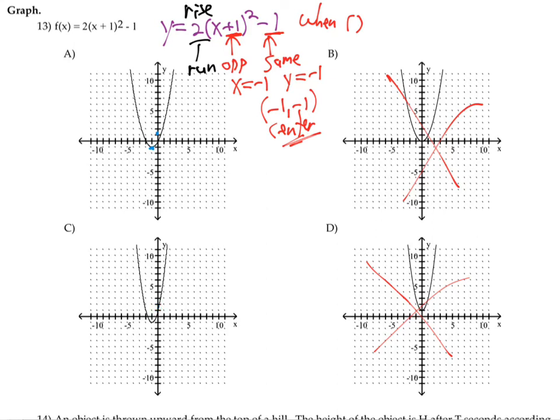C hits it perfect. See how from the center on C, if you go up 2, right 1, perfect. You land right on another dot on the U shape. But with A, you barely miss it. Can everybody see that? From A, if you go up 2, right 1, you're on the axis, and the U shape doesn't quite hit that point. Whereas on C, up 2, right 1, the U shape goes right through it. C is our answer.